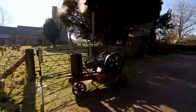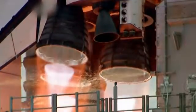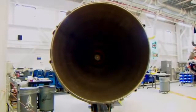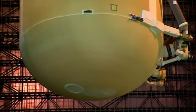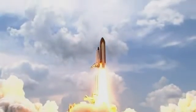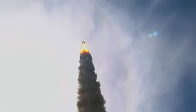It's a primitive version of what NASA uses on the shuttle. But while water can cool one of these engines, it's never going to do the job for NASA. At shuttle temperatures, most metals would get so hot, they wouldn't just melt, they would vaporize. So the rocket scientists had to take engine cooling to a whole new level. Luckily, NASA already had a great coolant on tap. Inside the giant orange tank is the fuel, super cold liquid hydrogen. At minus 253 degrees Celsius, it is perfect for cooling engines.